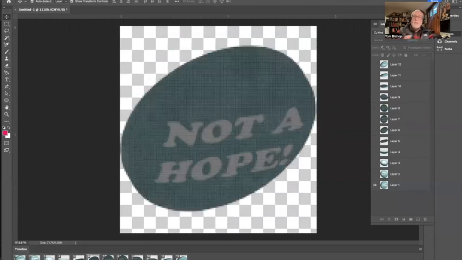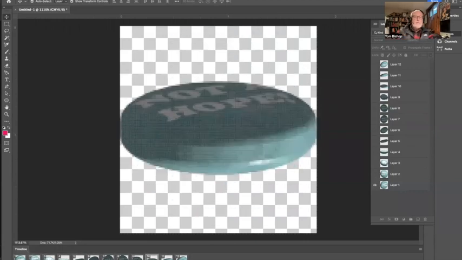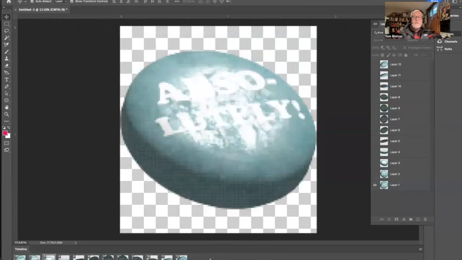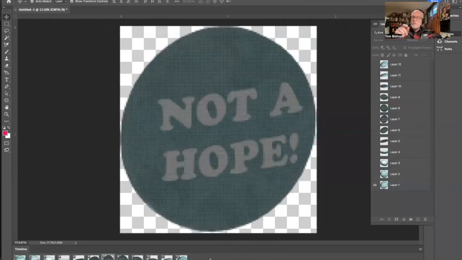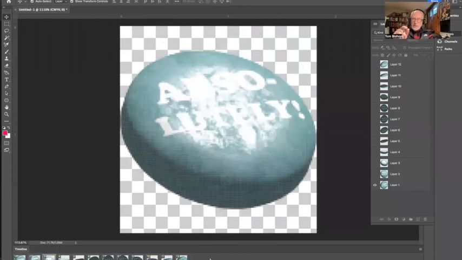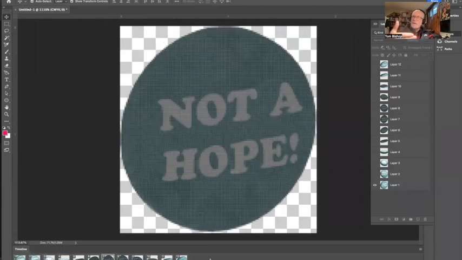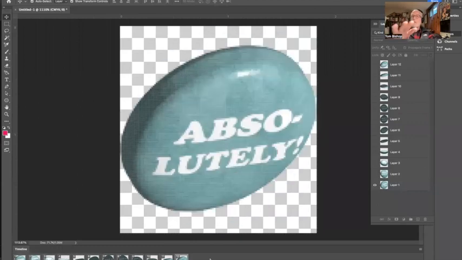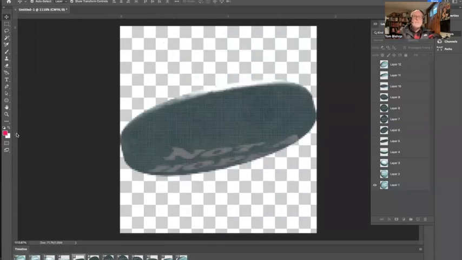Okay, so you can experiment with that, see how happy you get until you get to the point where you say, okay, I'm delighted. And you could, of course, choose one individual one and say, I want it to pause here for just a little bit longer, half a second, maybe on the minus 18 and the very back one. But you can choose how you want to do that.